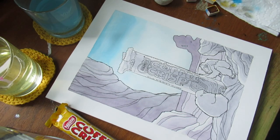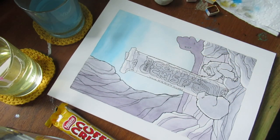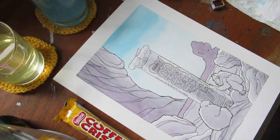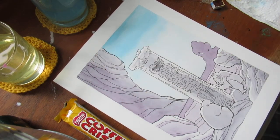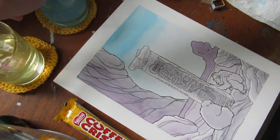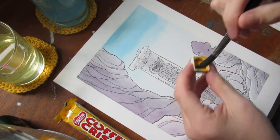All right, I'm going to cheat a little bit by blow drying this to dry it up really fast for the sake of the video. And then I'm going to come in and start painting the chocolate bar. Okay, hold on. Now it should be just about fully dry. I had to take a moment to charge my camera because apparently it's just too old for this stuff these days. So I'm going to start out with my lightest yellow.